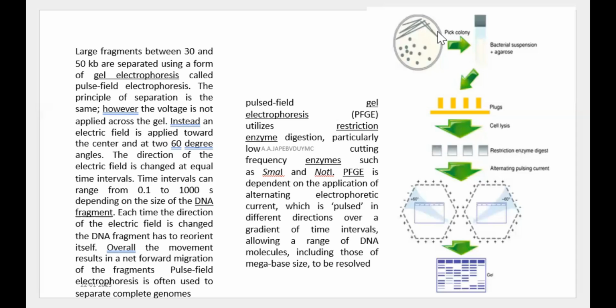Right? How are you going to do that? These are the small plugs in which you have your colony kept, and it is treated to release the DNA. Right? Maybe it is restriction digested. So you have fragments generated. So the DNA comes out of the colony and is broken into pieces, and they are there in these plugs now. Now these plugs will be kept on the top of the resolving gel, just as you have a stacking gel and a resolving gel.